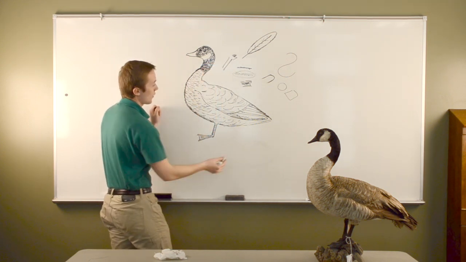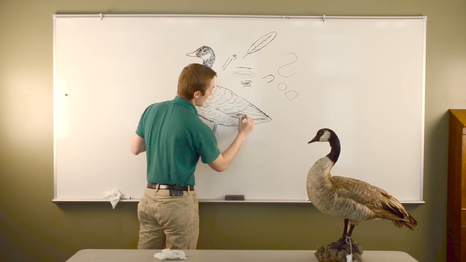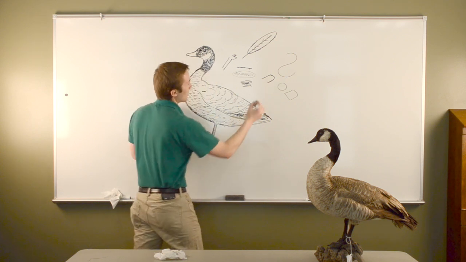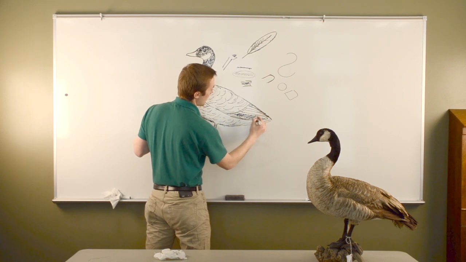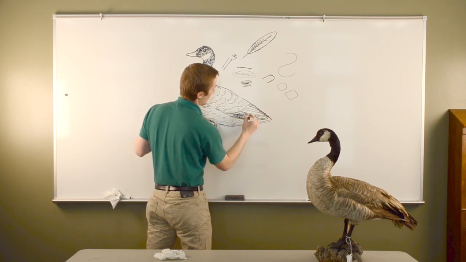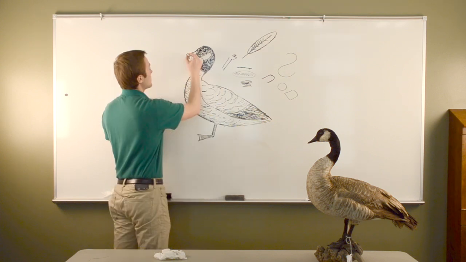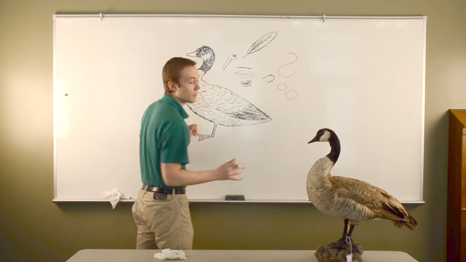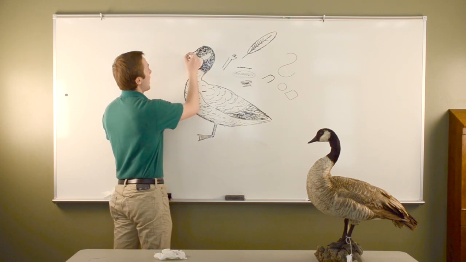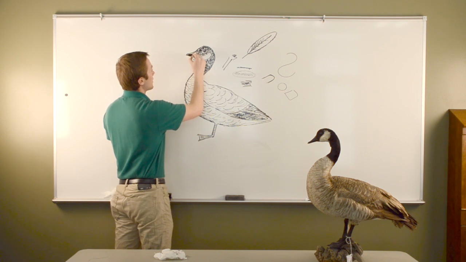I can also fill in these feathers because they're a little bit darker. I'm just going to fill them in going the same direction as the other little hairs. I'm just going to put in a little few more to show that they're darker than the other ones. His beak doesn't have any feathers on it, but it is kind of shiny. So I'm not going to just color the whole thing black. I'm going to leave a white spot on the top so I can show that his beak is nice and shiny.